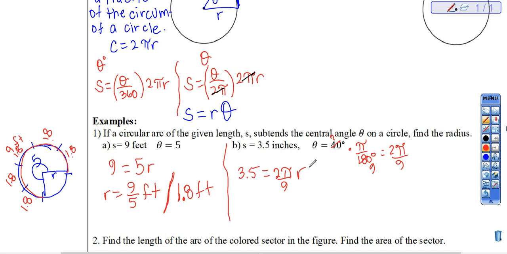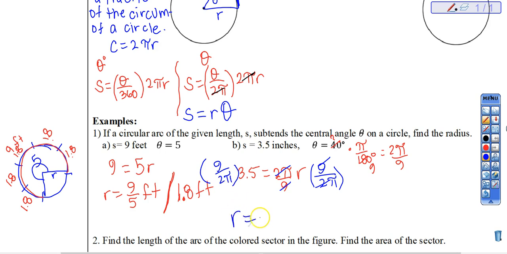I think that would be a great way to go about this problem if it's what you'd rather do. Okay, so how could I quickly, in one step, isolate r? I'd still have to divide by 2 pi to isolate r. I want to do it in one step. Divide by 2 pi over 9. How about if I multiply times its reciprocal? That's the same as dividing by a fraction, multiplying by its reciprocal, right? But that would allow me to cross simplify. But of course I have to do that on the left and the right.